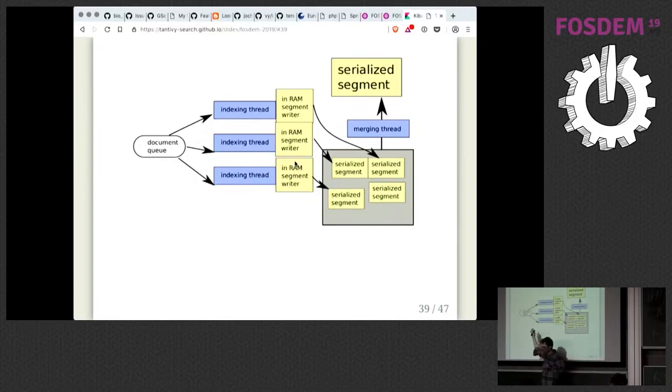And then when you add a document, what you are doing is appending the document to a document queue, and in the background, you don't control it, your given number of indexing threads are consuming this document queue and populating these dynamic data structures that I was talking about. And once they reach their capacity, then they're going to serialize the segment. So the serialized segment is the very compact data structure that we use in the end. And some merging thread will merge those very transparently.